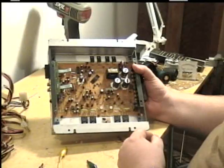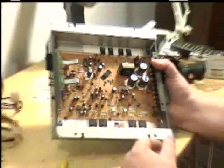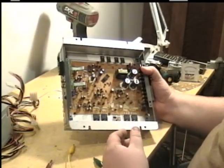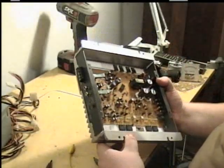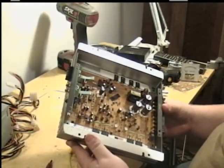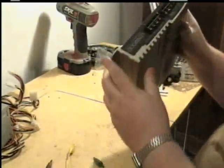And as you can see here, I've already got it apart. This is basically what's inside of them. And what I'm going to do is hook up power to it, and you can't always see physical damage to these. A lot of times you'll see something burned on the board, something's turned black. Maybe smell something burnt, blown up, busted, who knows. But I've been looking through this and I don't see anything that's physically wrong with it. But it could be under the board. I don't know. But we're going to find out.